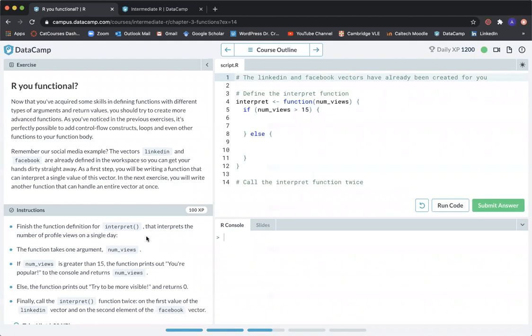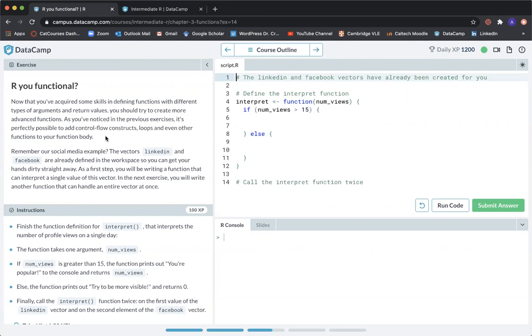Are you functional? Now that you've acquired some skills in defining functions with different types of arguments and return values, you should try to create more advanced functions. As you've noticed in the previous exercises, it's perfectly possible to add control flow constructs, loops, and even other functions to your function body.